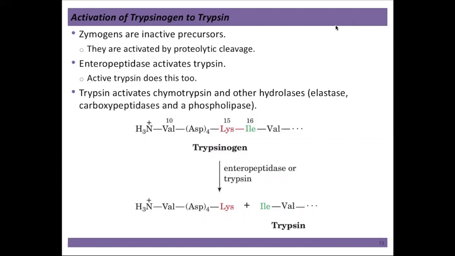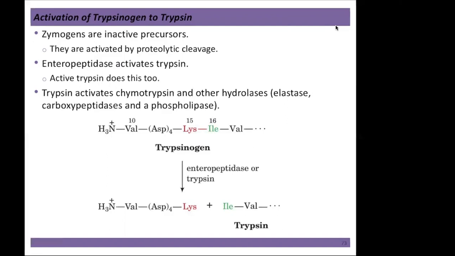So what you do is you synthesize the trypsin distant from the site of action. It's transported to the site of action, and there you have an enzyme that will act on these zymogens, cleaving off a group, forming the active enzyme. And so the zymogen in this case is trypsinogen, and then you have the enteropeptidase or trypsin. And so you can imagine, I got trypsinogen and one enteropeptidase is cleaved off that group, and I now have active trypsin. Well, that active trypsin can then activate more trypsinogen.